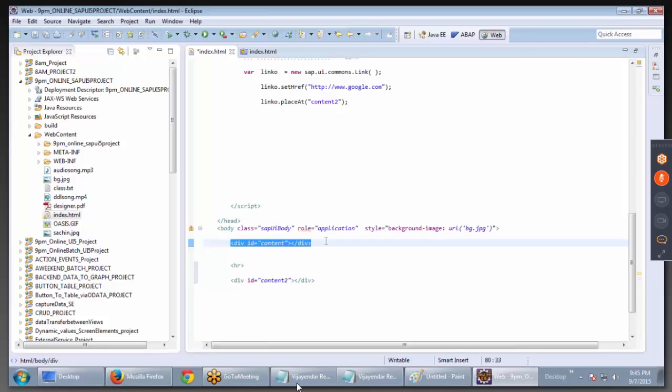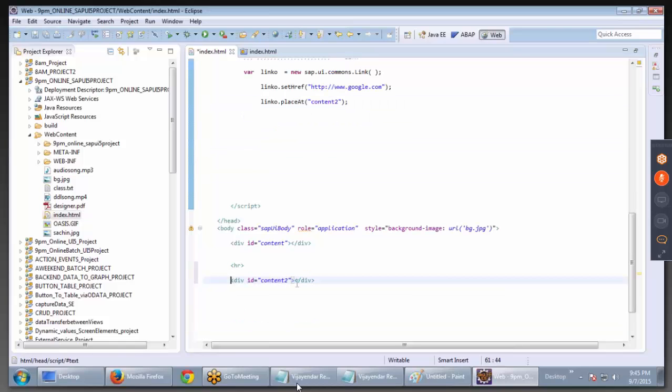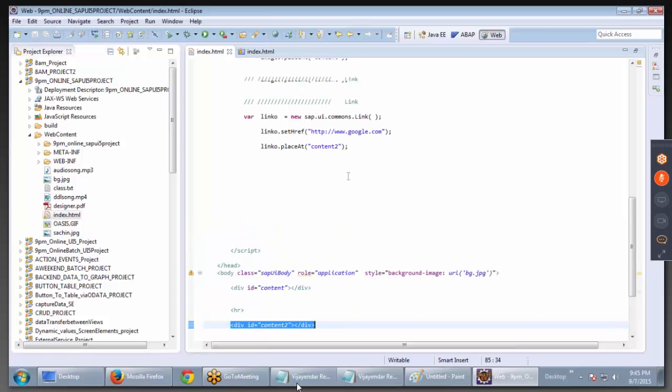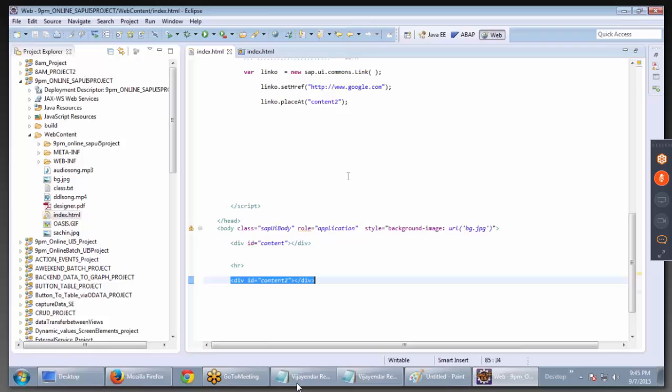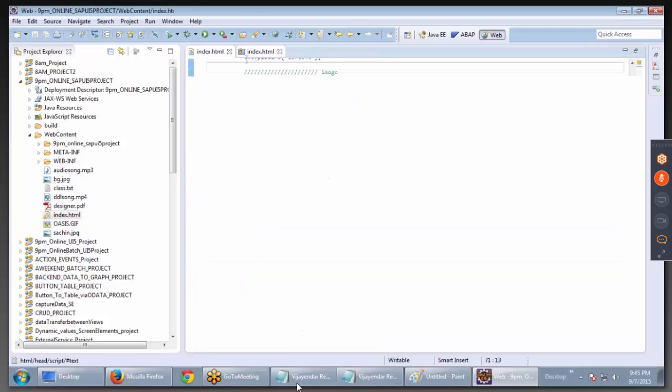You can add some screen elements in content 1, content 2, content 3, etc. Now, at present, I am placing our link on content 2. So let me test it once.